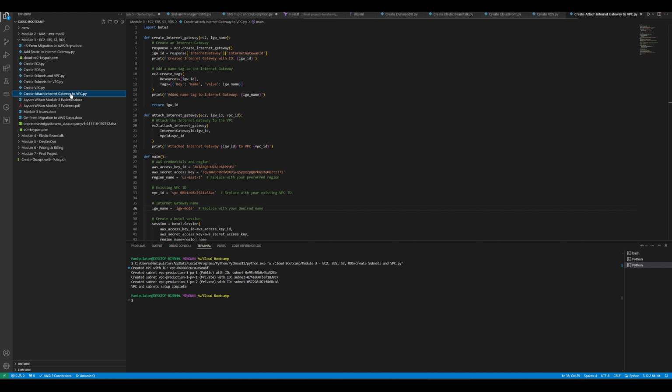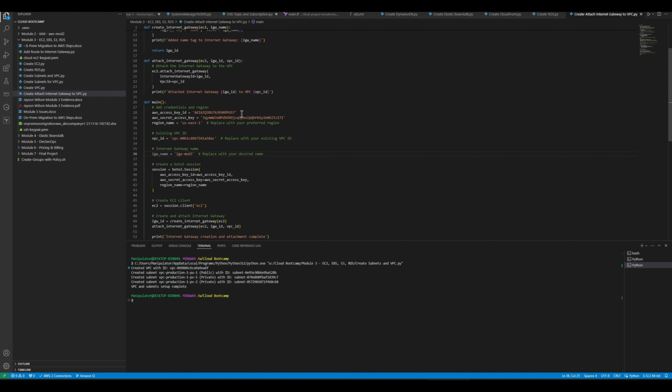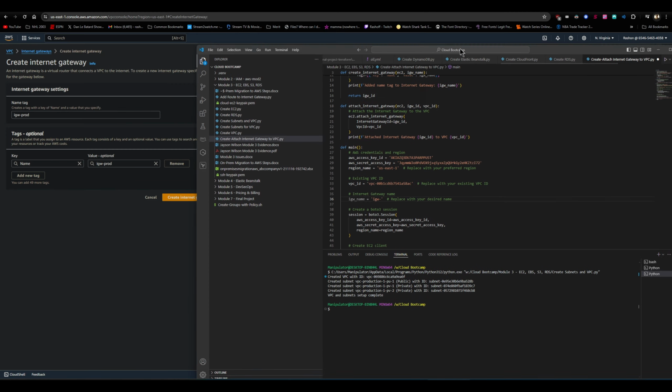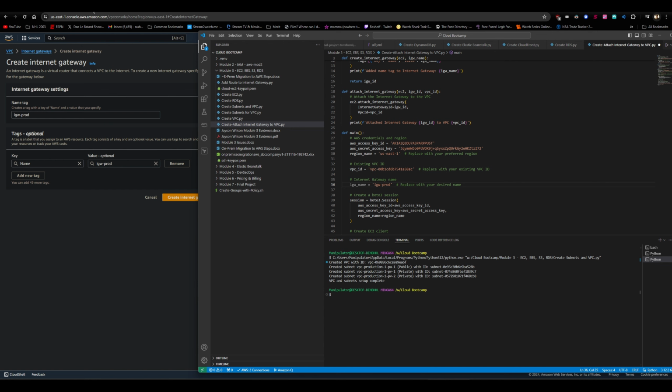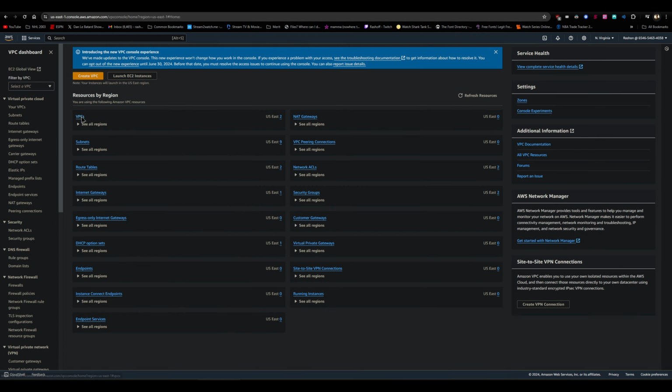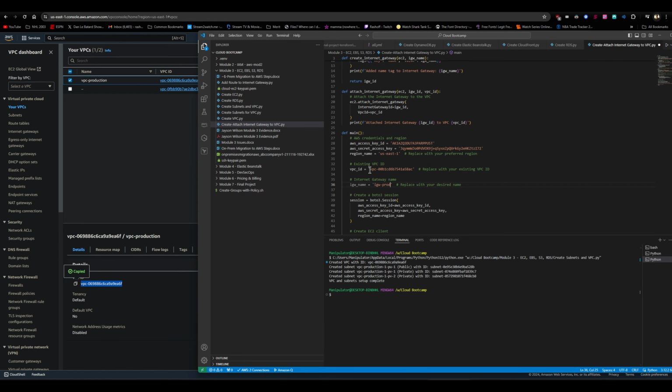We can also do it through code, and it's going to be named IGW prod again. This will be in the documentation, and we've got to make sure that our VPC is in there as well. So we're going to click on that, copy that, and throw that in the code here.